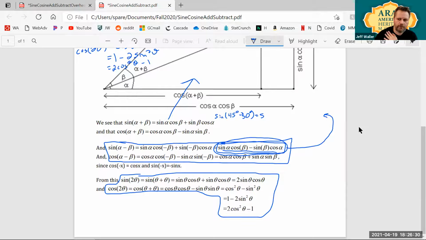And this is about the time I want to remind you guys that all that sine and cosine and tangent and all that stuff means is ratios of sides of right triangles. And look at all that we've done with it. It's crazy. So what's this going to be? Sine what, cosine what? Sine 45, cosine 30, minus sine 30, cosine 45.